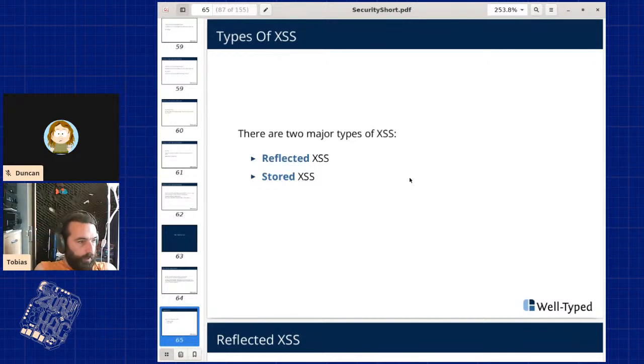Right. Another question on the chat. Forbidding inline scripts should help a lot. No, actually, it won't. Because these are not inline scripts in a strict sense. What happens here is that we put the script in the URL, and then it gets sent to the server. And then the server creates HTML based on this input. And the HTML contains a script tag. The script tag is, as far as the client is concerned, completely independent from the stuff we sent in the URL. Right, content security policy. That could actually work, yeah. But anyway.